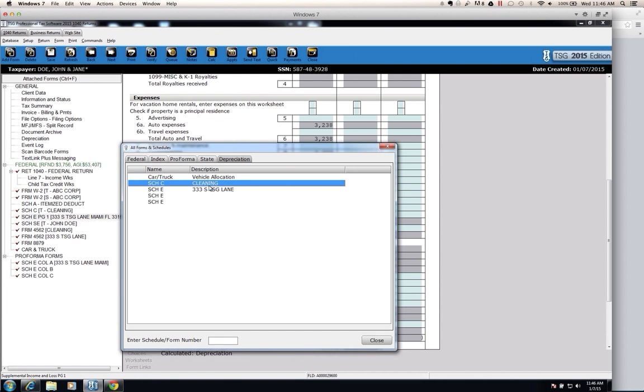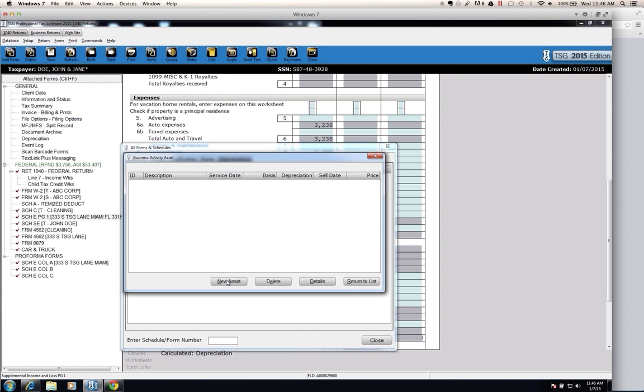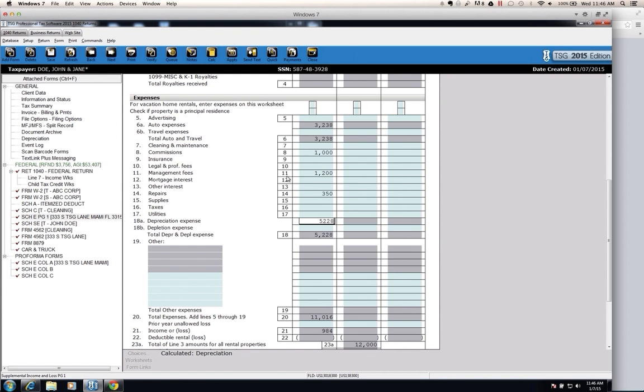All right, and if you have anything else that you want to go ahead and add there, maybe some computers or supplies or machinery or anything like that you want to add to the cleaning services, you can add that as well. So very easy way of adding depreciation and adding assets. As long as you're associated with some kind of business, you just assign them to the proper schedules. You may have more than one Schedule C. You may have more than one Schedule E, and all you have to do is go ahead and add those assets onto the appropriate schedules and go ahead and start that depreciation.